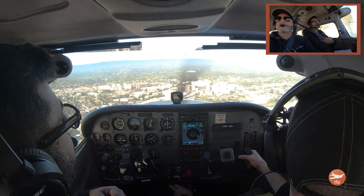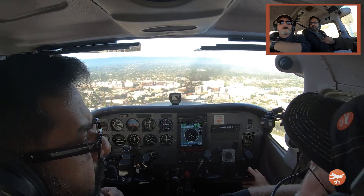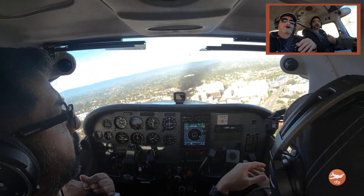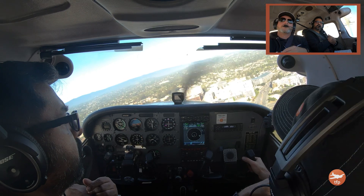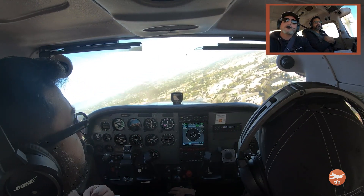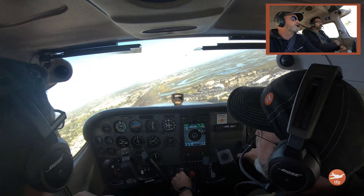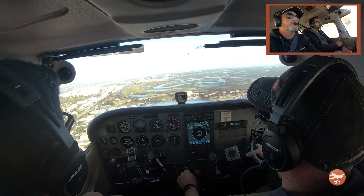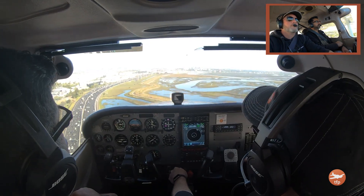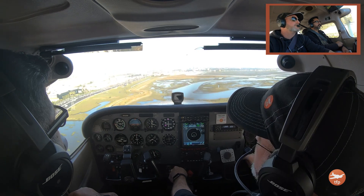For your knowledge, this is the reason I prefer power-off approaches — if you and I had an engine failure here, we'd probably be on that little dirt strip right there if we're lucky. Once you get good at this, that's my argument for power-off being the default: it keeps you in a gliding position to the runway. I'll aim for the piano keys — will you circle those in your view please?